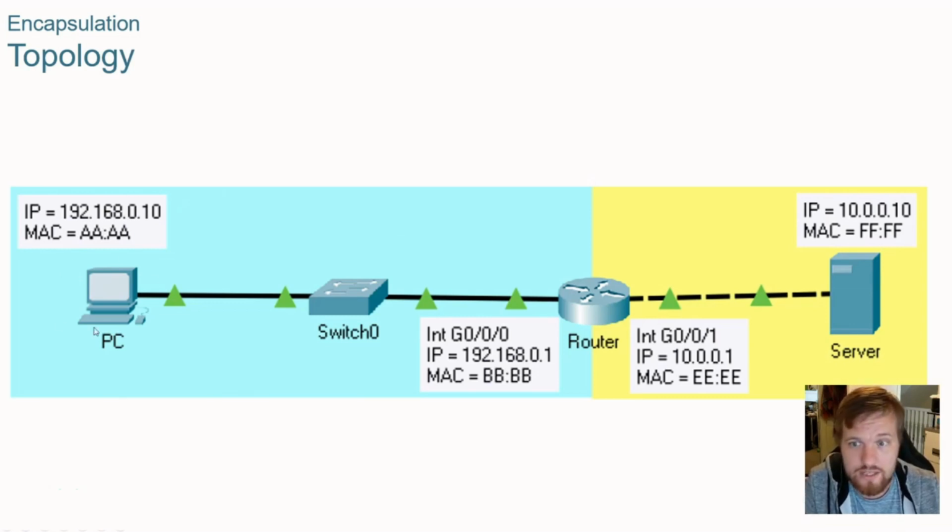So that's the starting process. We are going to request a web page from this server over here, and this server is going to send us the web page back. So we are going to watch that flow of traffic as it goes from the PC through the layers of the OSI reference model and how data gets added onto it to be encapsulated so that we end up with these different things, from the data itself to a segment to a packet to a frame onto bitstream.